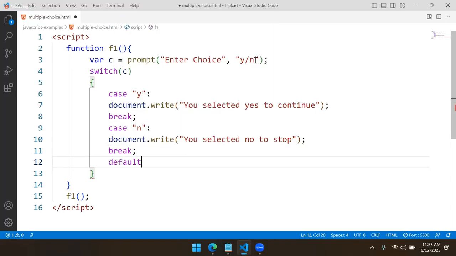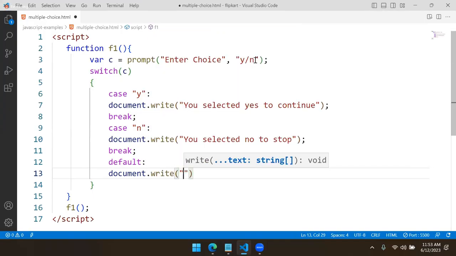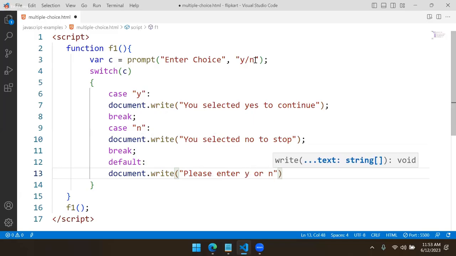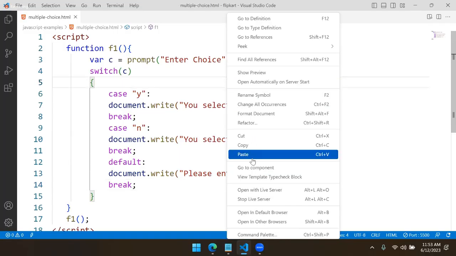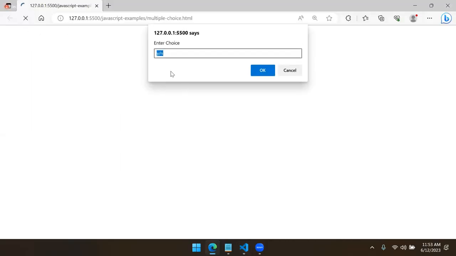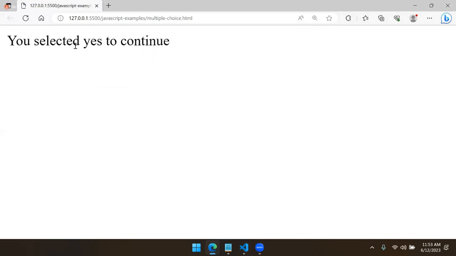Default, we will put document dot write, please enter Y or N. Then break. Now we will run this and see. So now it says enter yes or no. I entered Y, then yes to continue.